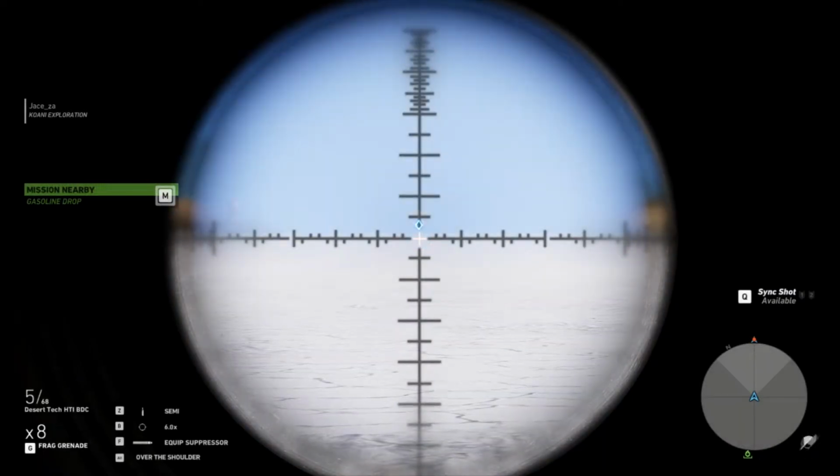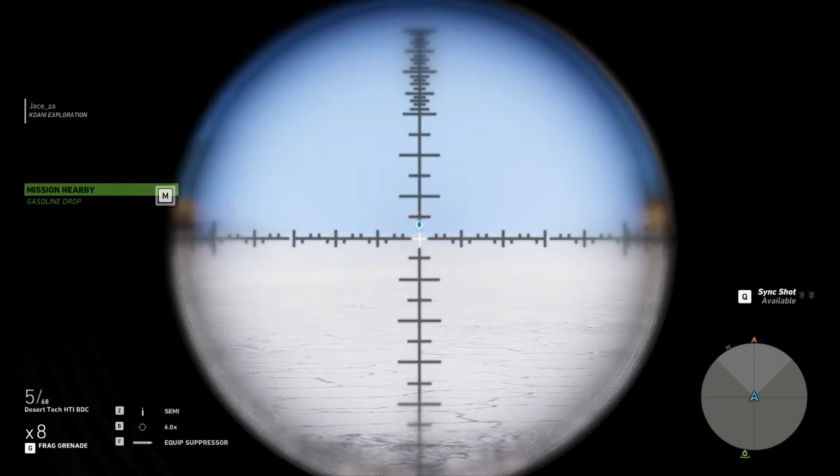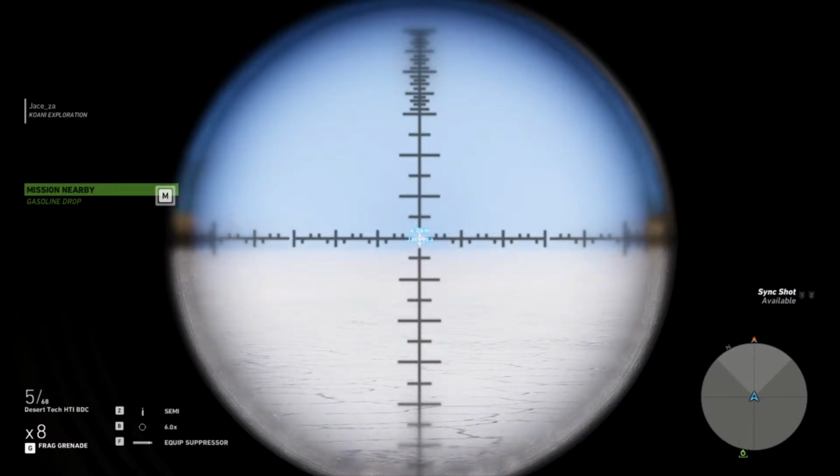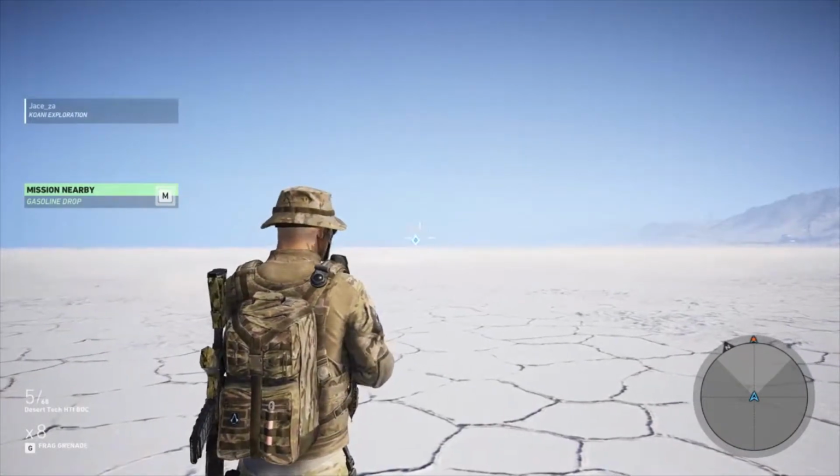One more thing I want to try before we get to the actual kill shots at the different distances is that we can see him at 4k. We can see Jace, we can still see the tag of the enemy guy. But what if we release the scope? Well, look at that. We can still see the spot.